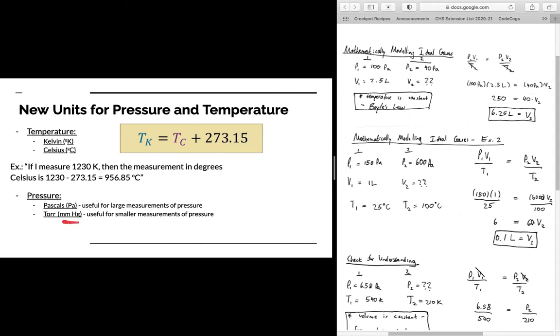The way that we define it is that pressure used to be measured, historically, by the amount that a sample of mercury rose when a certain amount of pressure was applied to the mercury. Then atmospheres, or atm, is useful for measurements of atmospheric pressure. We define that in relation to our own atmosphere, so one atm is the atmospheric pressure that we typically experience.